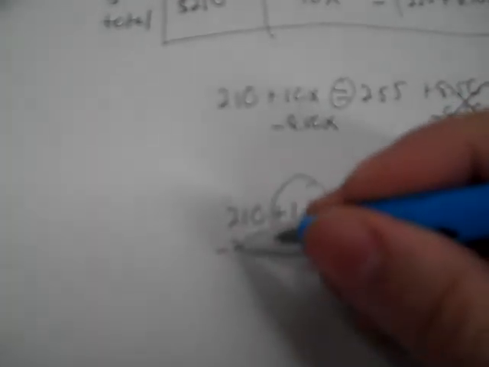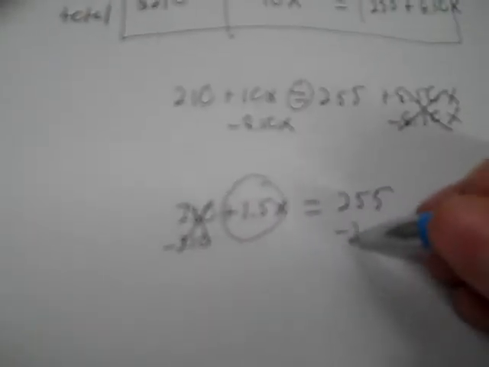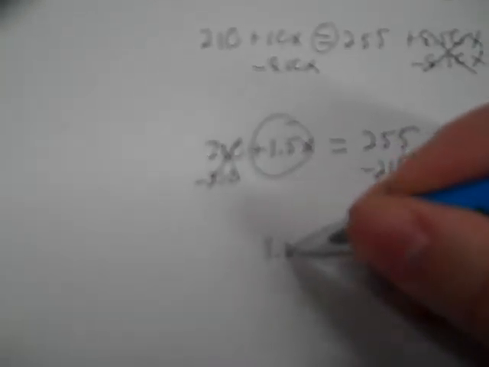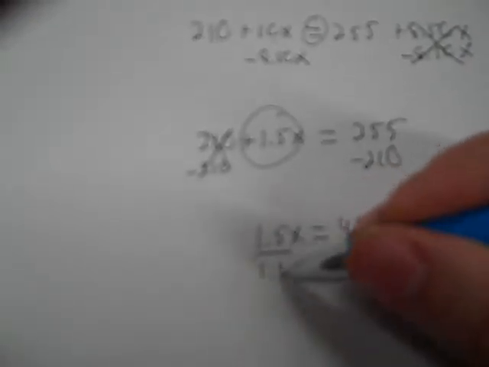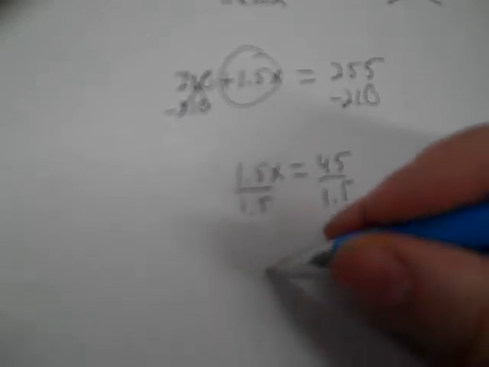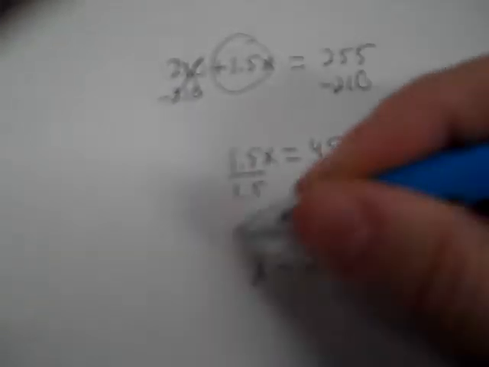All right, then I'm going to go from there. So I can get rid of my 210. That's going to be 1.5x equals 45. And then I just divide by 1.5, and x is 30. And people are like, well, how do you get the second answer? There is no second answer because there's only one thing I didn't know: how many pounds of vanilla coffee. And now I know there's 30 pounds of vanilla coffee. And no, they're not always the same for how many. Okay. All right, next problem.